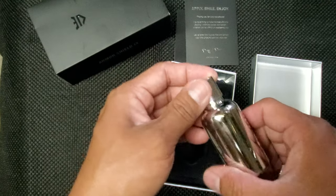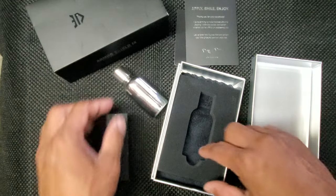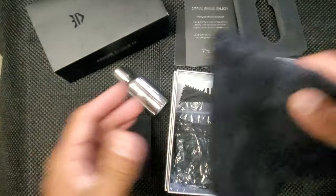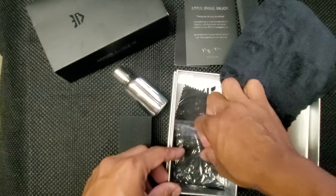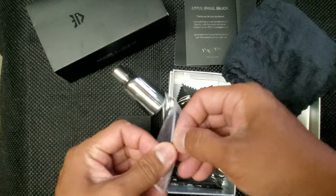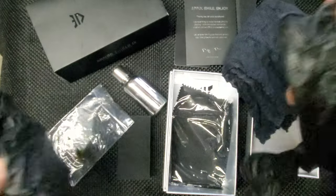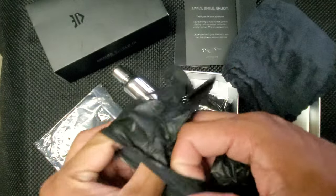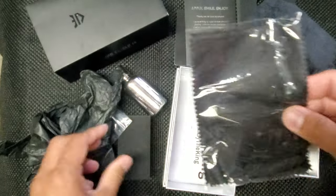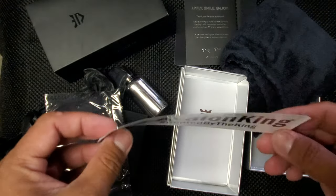the ceramic coating. This is 30 ml. You can see the level here, the side, and inside there's this microfiber towel for leveling after applying the ceramic coating. And they also include these gloves. Pair of gloves and the cloth to apply the ceramic coating, and also a sticker.